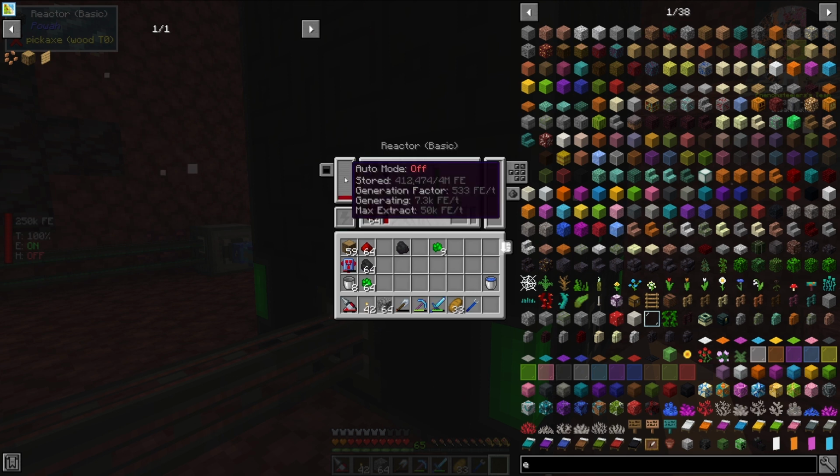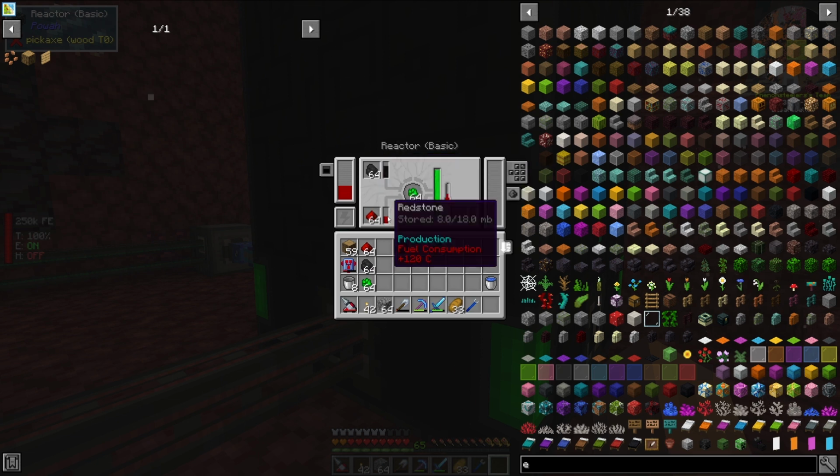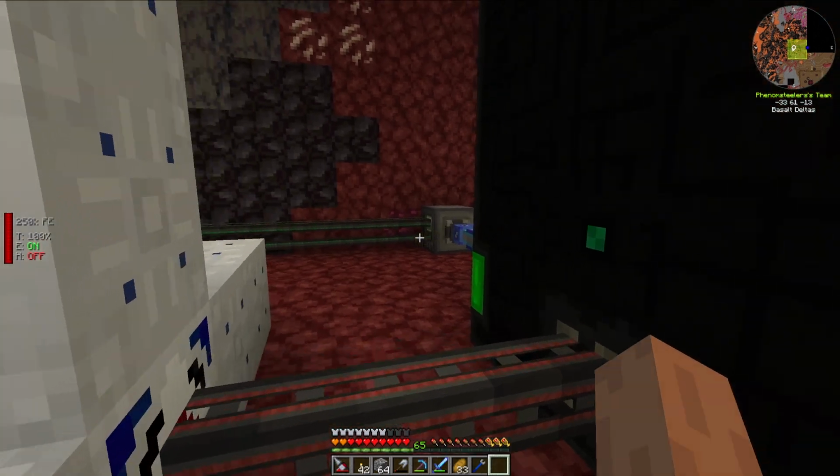So if we look at the stats over here, and actually I can't take out the coal. What the carbon does is it increases efficiency, but it also increases the amount of heat. And then the redstone over here increases the amount of fuel consumption and therefore the power that the reactor can make, but it also increases the heat as well. So if you throw ice into here, it cools down the reactor and makes it quite a bit more efficient. It will generate more power if you do that, and more efficiently at that.